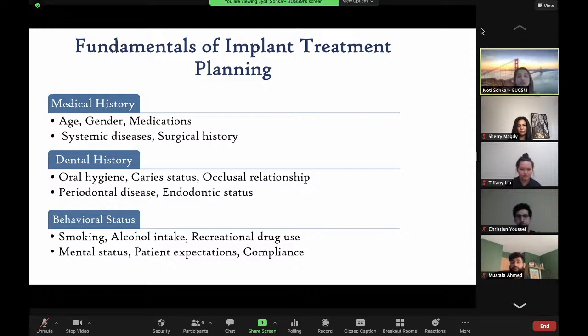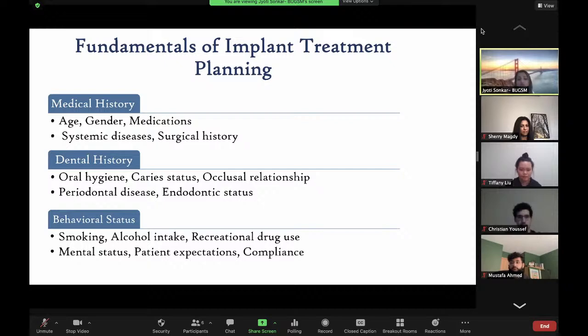And the next thing you wanna make sure is, what's the patient's dental IQ, oral hygiene, how many cavities these patients have, how is their mouth, do they need ortho, are their teeth out of line, malaligned and not in the right position, do they have gum disease, or do they have infected pulp that might require them to have root canal treatment. These things are important, because if patients are unable to take care of their natural teeth, dental implants are even more demanding. They really require a lot of consistent oral hygiene and care. So if someone doesn't have much regard for their mouth, planning a dental implant, and that too specifically in the aesthetic area, might not be a good alternative. You might want to consider some other options.